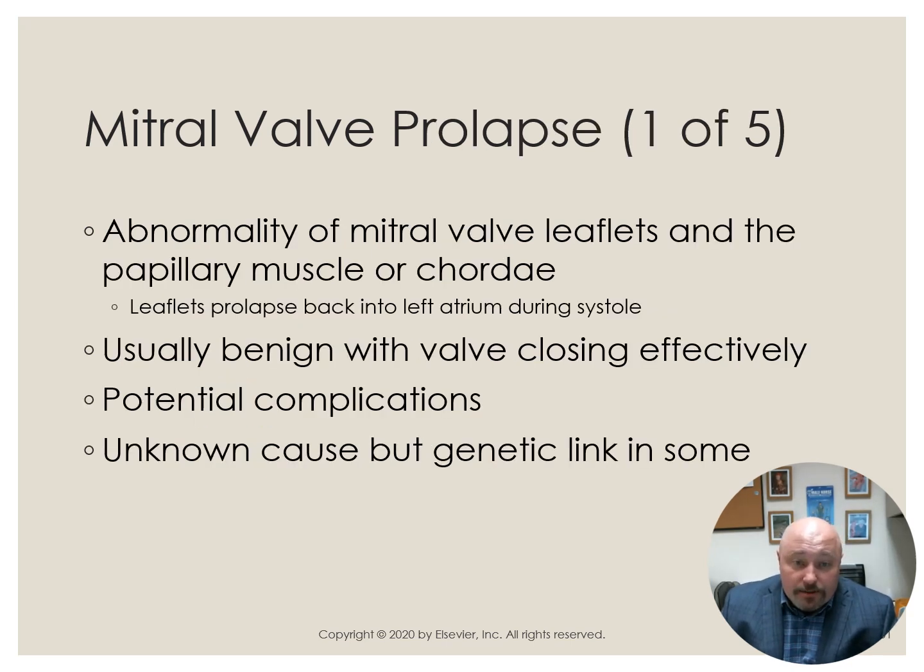Mitral valve prolapse is the abnormality of the mitral valve leaflets and the papillary muscle or chordae. The leaflets prolapse backwards into the left atrium during systole. This is usually benign with the valve closing effectively. It results in potential complications. While its cause is unknown, there is a genetic link.